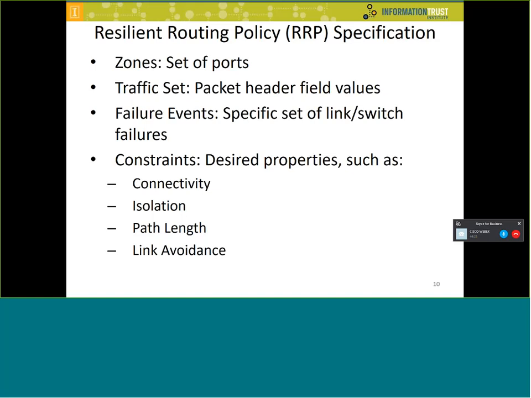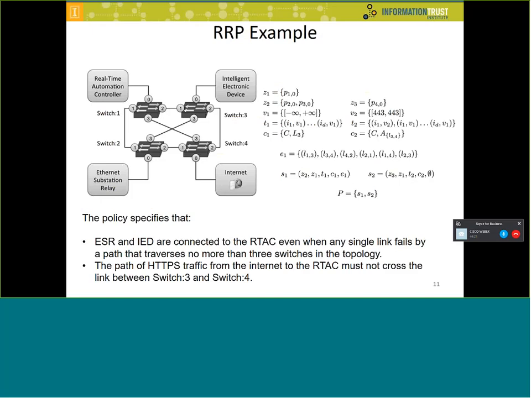So this is all talking about it in the abstract. Let's go and look at a very specific example. Now this slide is a little busy, so I'll go through this step by step. Again, this is the substation network we were looking at earlier. And so you have three zones. This would ideally be done using a nice UI which will be defining these things. But essentially you have three zones in this network.